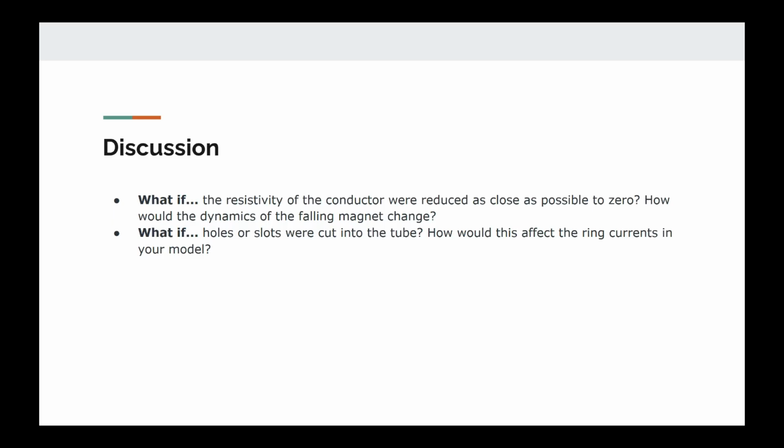What if there are holes and slots cut into the tube? This would lead to some of the loops being destroyed and less current propagating back into the magnet as before, since they can't complete a perfect loop and generate a vector directly up into the bar magnet, pushing it straight back up. This would also lead to the bar magnet moving to the sides of the tube and not falling directly down into the tube, which could slow it down even further, which could lead to less magnetic force getting pushed back into the bar magnet.